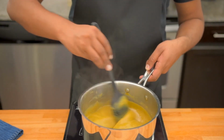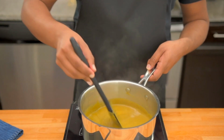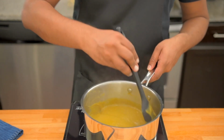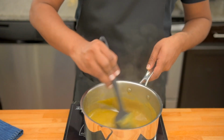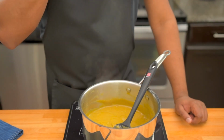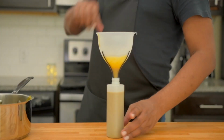If you follow this exact recipe, it's going to be spicy. You will get those sweeter notes initially, but it's going to be spicy at the end. You can increase the quantity of mangoes if you want this to be sweeter. Overall, this was really good. Use this in your fried rice or for your chicken wings or even chips. It's going to be really good.